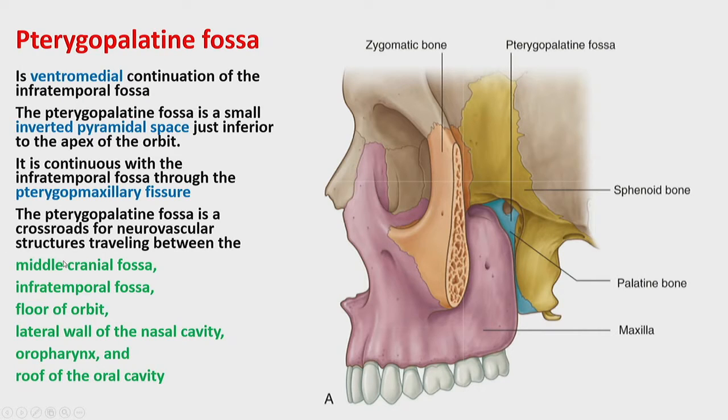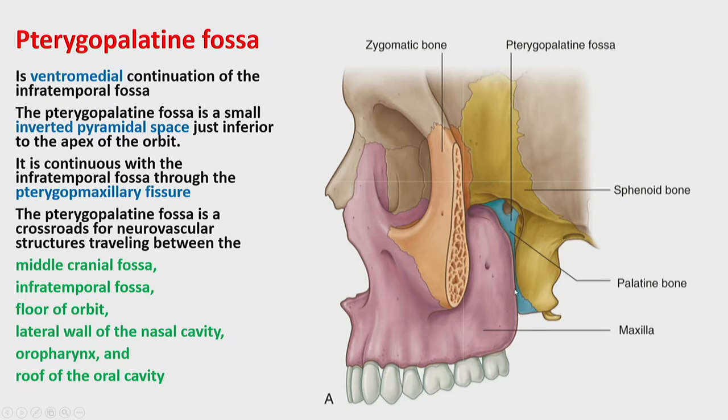So they are connecting, and since foramen rotundum or round foramen is inside the middle cranial fossa, through that it can communicate to the middle cranial fossa. Or through the pterygoid canal, it can communicate to the foramen lacerum region. Through the pterygomaxillary fissure is communicating with the infratemporal fossa. Through the inferior orbital fissure is connected with the orbit. Through the lateral wall of the nasal cavity.